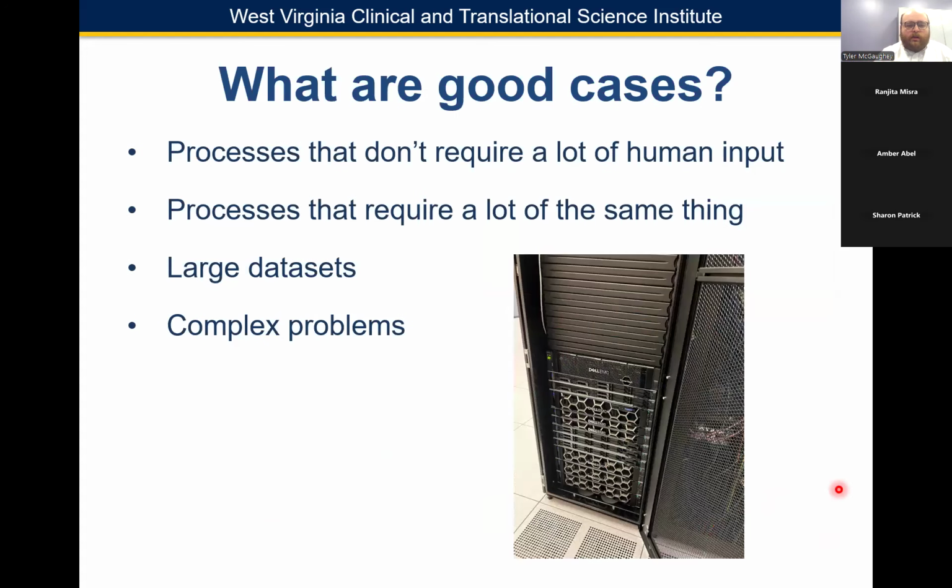Okay. What are some good use cases for the high performance computing cluster? We're slow as humans. Computers can do things hundreds of thousands of times faster than we can. To really take good advantage of a high performance computing cluster, we want to write code that stands alone. I don't want to write code that has to wait for me to click OK or go to the next step. We want to set up our job so it'll run all the way through by itself and spit out whatever is needed for the next step.